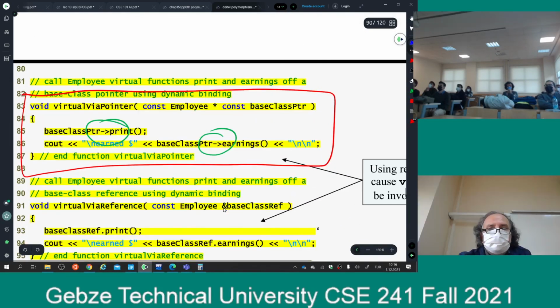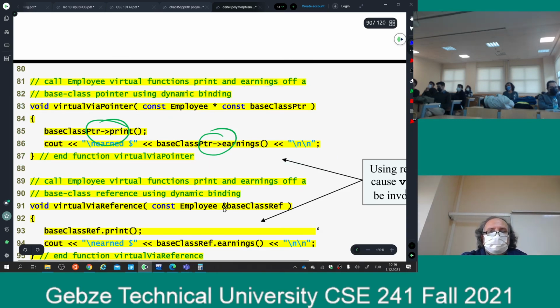Virtual via pointer just calls the print function and the earnings function in a polymorphic way, in a late binding way. So lines 85 and 86 are not going to be decided during compile time, but they will be decided during the runtime.